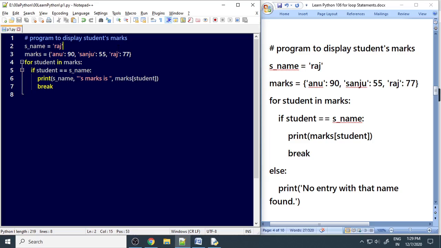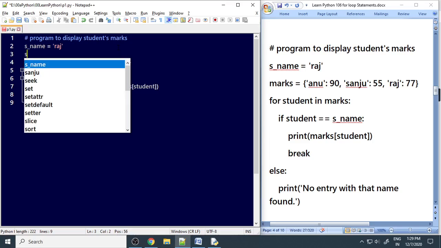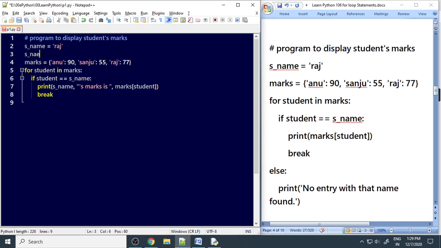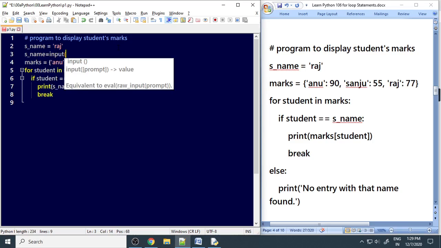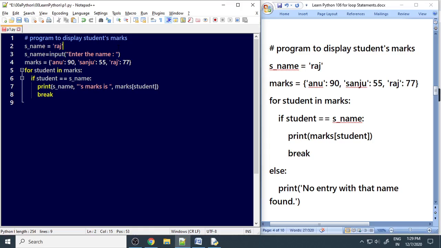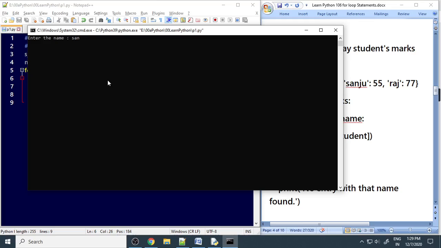Now instead of taking a default or static value, we can use s underscore name is equal to input, enter the name. So you enter the name, you want to check for that one. Let's save this. Now you can put the name as Sanju.